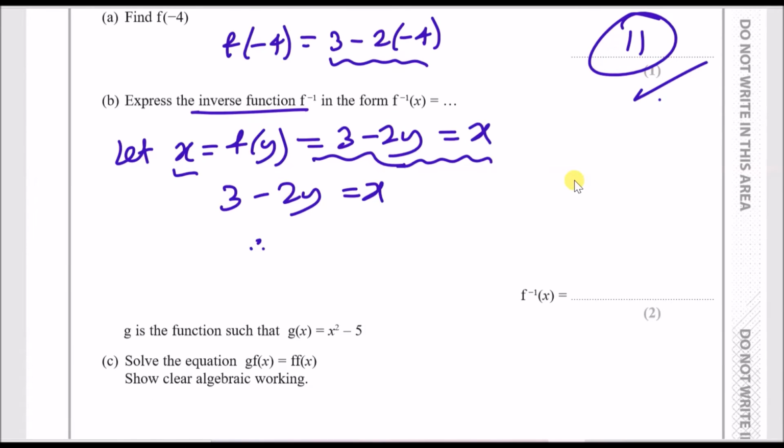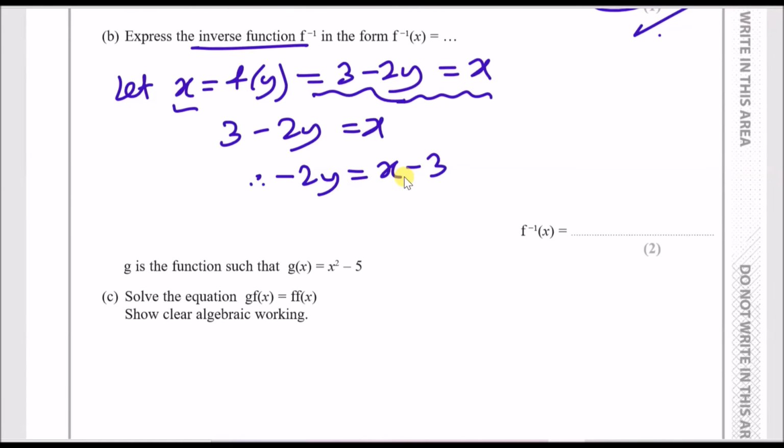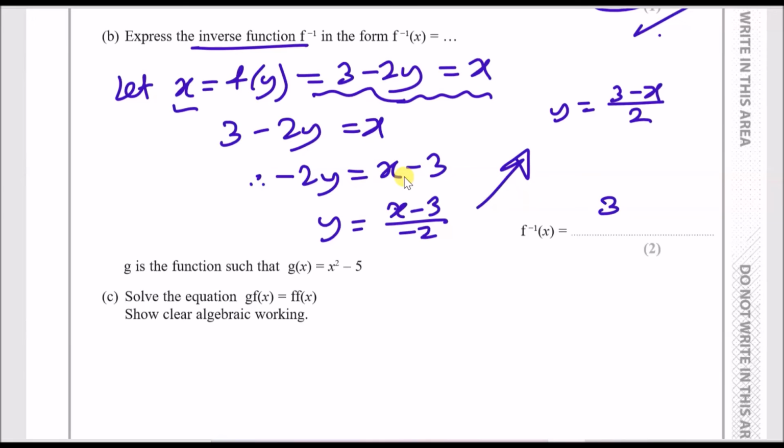To do it step by step, I would firstly minus 3 across. So it would be minus 2y equals x minus 3. And then I'll divide this by minus 2 to get y on its own. So y equals (x minus 3) over minus 2. If this result looks kind of weird, you can tidy up by just flipping the order. So this is the same as (3 take away x) over 2. The negative literally just flips the order. And that's your answer, (3 minus x) over 2. I'm sure the other form is also right because it's equivalent, but it's better to get something that looks nicer.